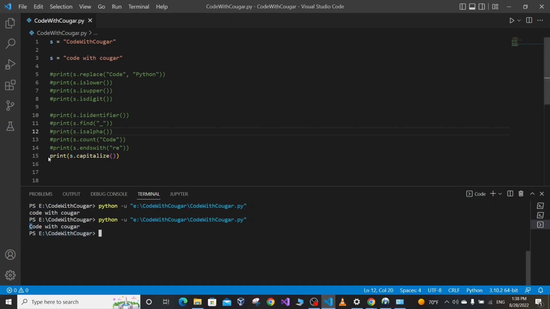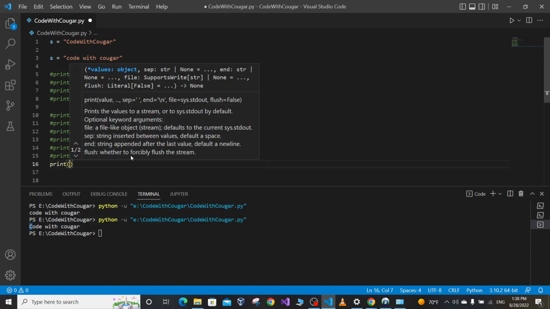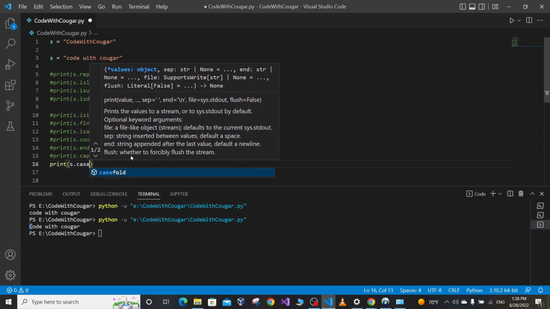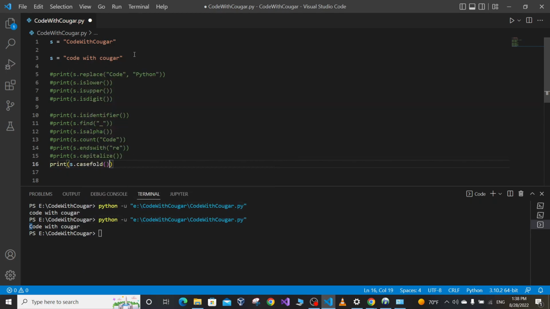The next method we are going to talk about is the casefold method. Basically, the casefold method converts a string into lowercase. Print s.casefold. Let's clear this string.